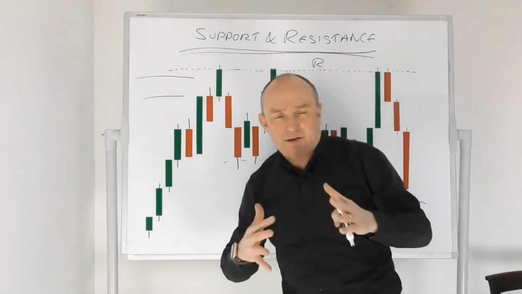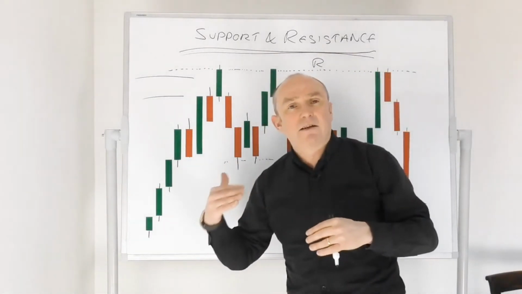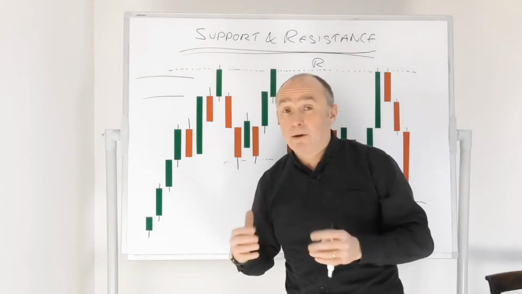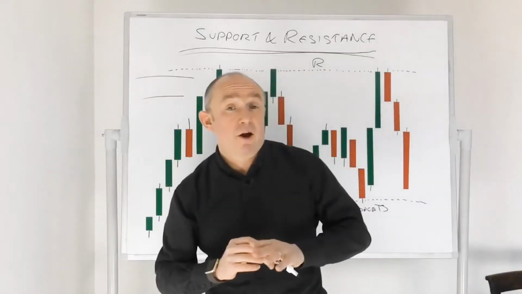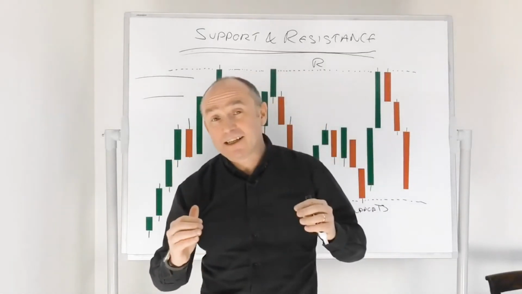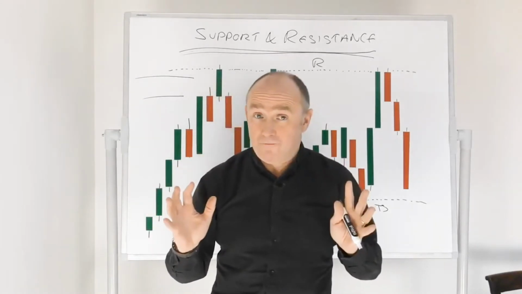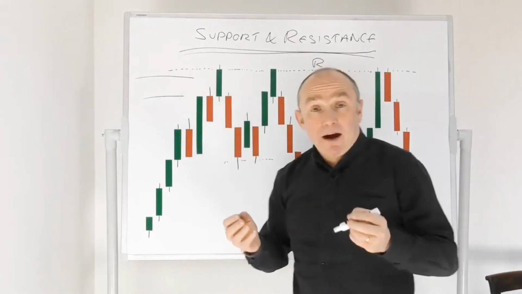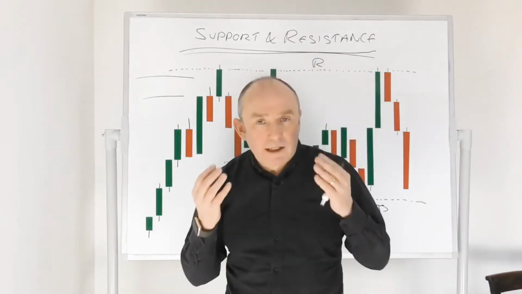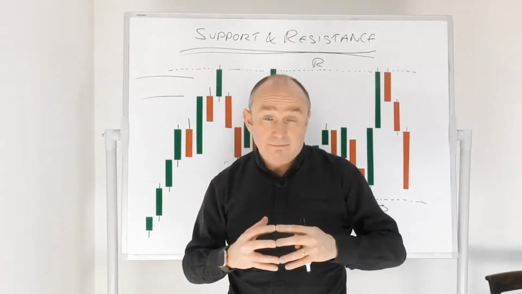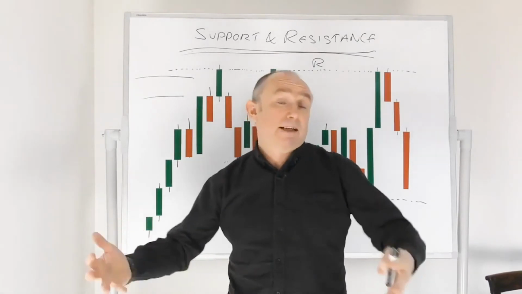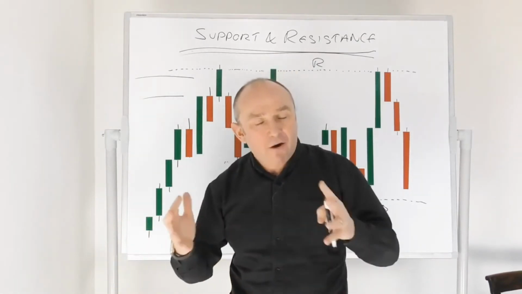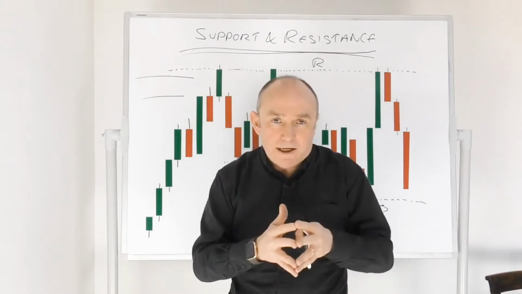So we look back on the left of our chart to see where the lines of significance were respected in the past. Now it's important to note that support and resistance can be drawn on all time frames, from the yearly right down to the 1 minute chart. However, the higher the time frame, the more significant these levels tend to be, simply because there are more market participants in the higher time frames than there are on, say, the 1 minute or the 5 minute.